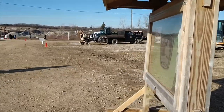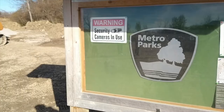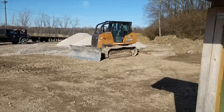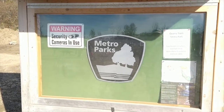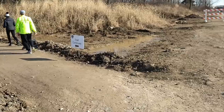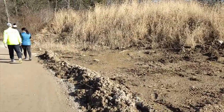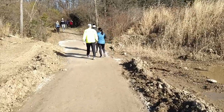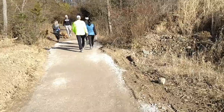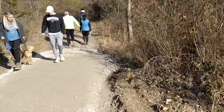Okay, so we were in the right area, and that one trail went off that we were following the fence. If we would have continued following that, it would have brought us up there. So we were all right. We could have just continued following it. So now we're going to go up here and look for the cemetery. I hope there's not a lot of people, because a lot of people just went into this trail. So we may have to wait for them to move on.